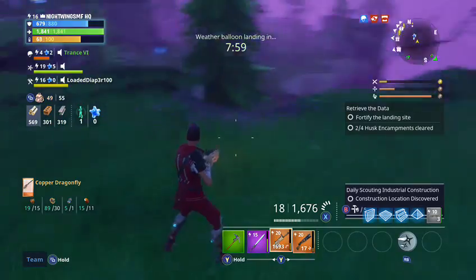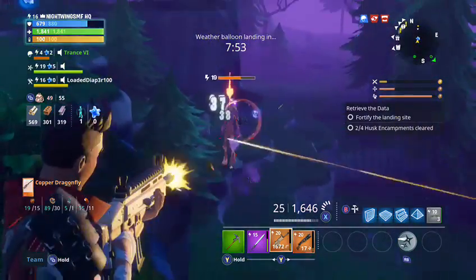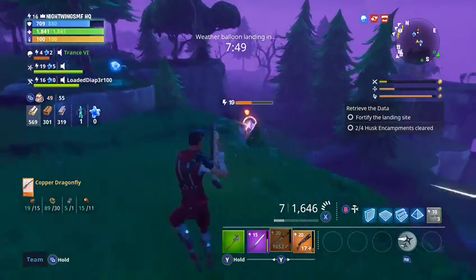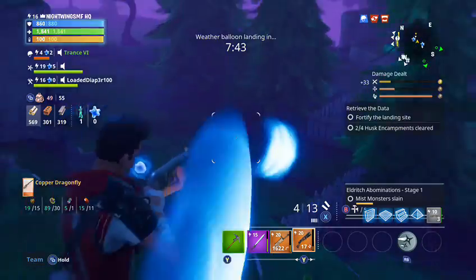He's got so much health. Light his ass up. Keep shooting him, he can't attack us if he keeps shooting him. Here, Sam, I'll shoot, then you shoot. Don't let him shoot. Light his ass up. I got him.